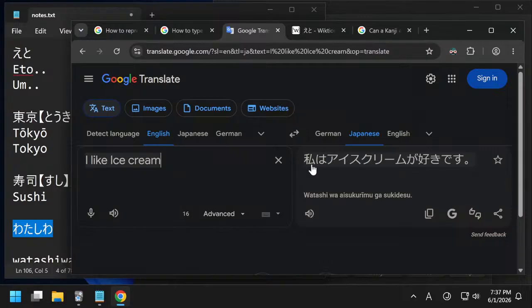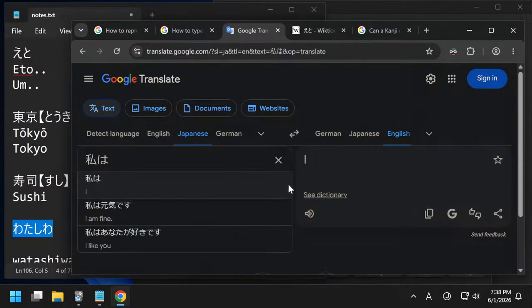Wa. Is that all? Is that kanji represent? So that's watashi wa, because that's hiragana, and there's the katakana. So that's watashi wa. Okay, there's some nuance there I don't understand yet.